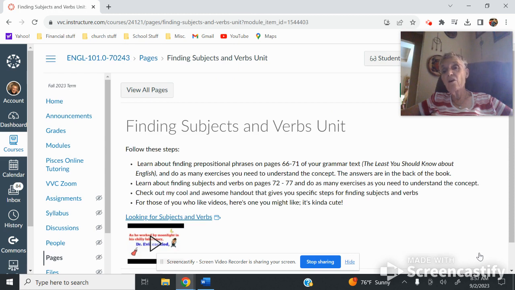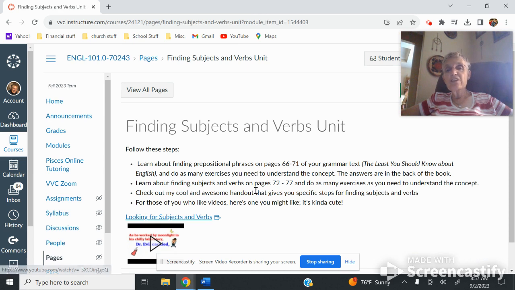And then, as always, the initial one needs to be done by Thursday. If you do that, it's 6 points, and then you get 2 points for each of your replies to your teammates, your classmates.